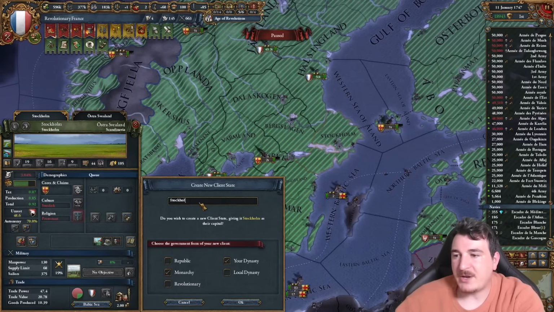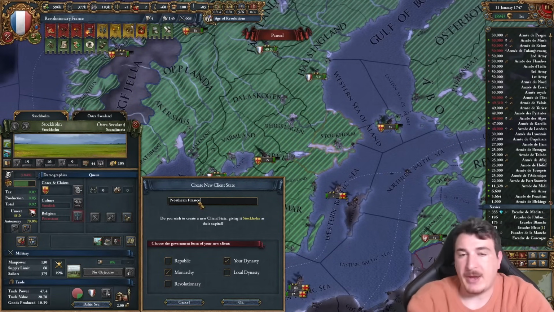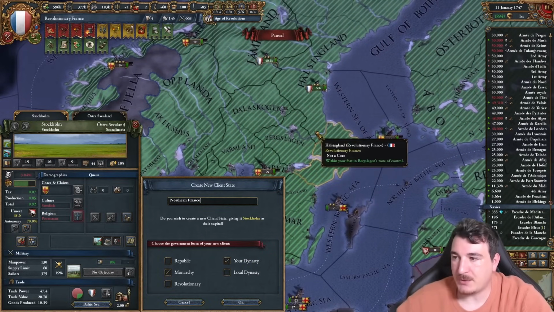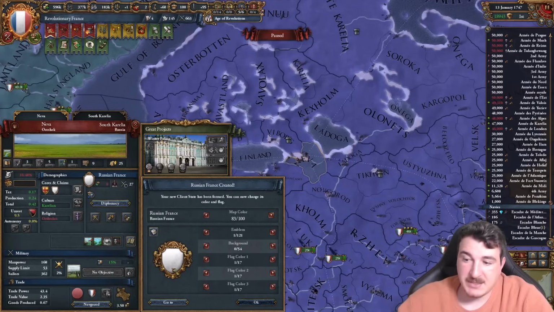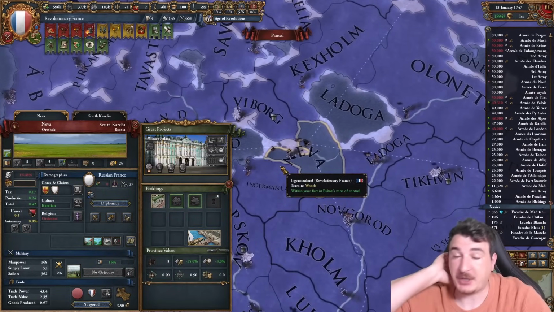In the north, I'm going to create a France that's a little bit more original. It's going to be northern France. Yeah, a lot more original, right? I knew it. Yep, I knew it. I knew you'd agree with me. Now, Russian France is going to have the classic all-white French flag to keep in tune with their heritage, of course.